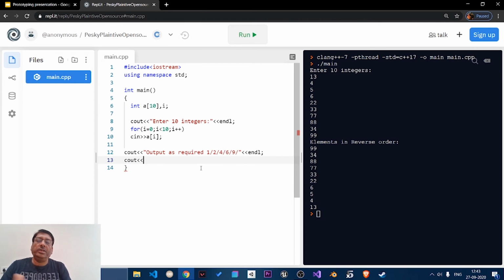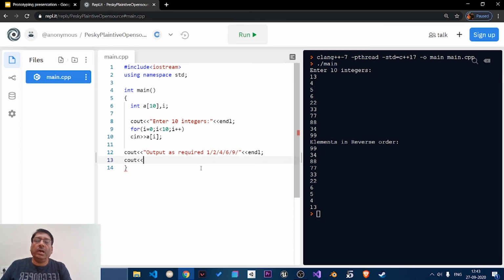If it is alternate numbers, you can write a for loop. If it is in a reverse order, you can write a for loop. If it is two numbers with a gap of 2 numbers, then you can write a loop and so on. But these kind of numbers, if you want to display, may not be possible to go with a loop. And that is what we want to understand over here.